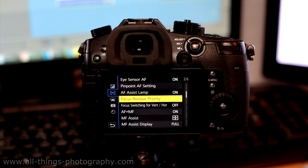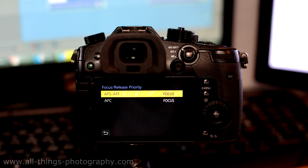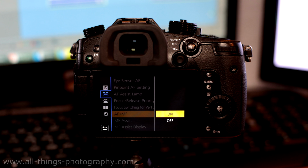Then you've got the focus release priority. Once you go into there, you set both options to focus. The next one, you have AF and MF, autofocus and manual focus, set that to on.